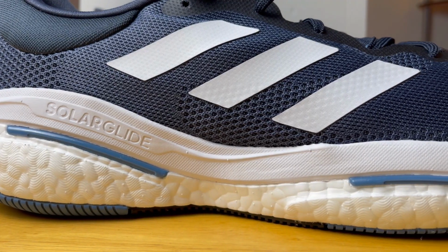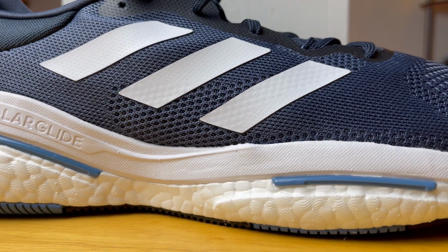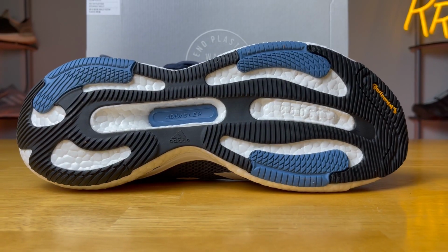Now Adidas claims this also kind of stores energy, like a plate would inside the shoe. I personally didn't experience that, but it really did keep it relatively stable. And another big reason why this shoe feels so stable, even for being a neutral running shoe, is the fact you have a really wide forefoot area and a really wide heel area.